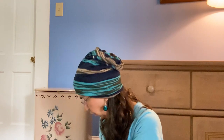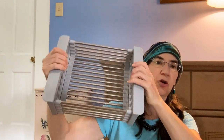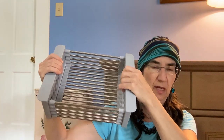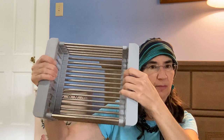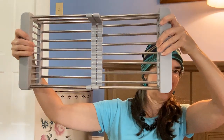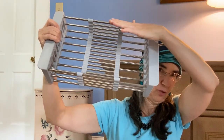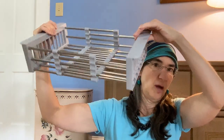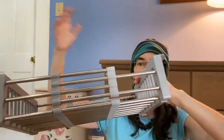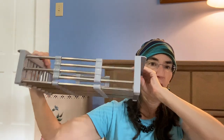This is really cool. I've been wanting this. And it's actually got some metal on it. It's plastic, but also metal. And so, like, Spencer loves grapes, and then I have to have a way to wash them off. So I'm going to be able to just sit them in, you can widen this as far as you need to go, sit this in your sink, put your grapes or your fruit or your vegetables. We do a lot of lettuce too. I'll be able to just put the lettuce down in here, rinse it off, and let it drain. I think this is going to be wonderful for me.